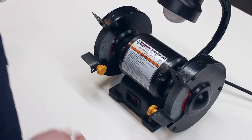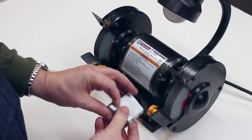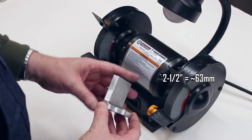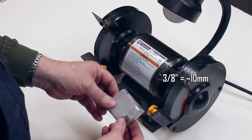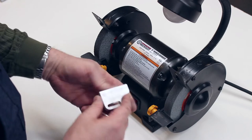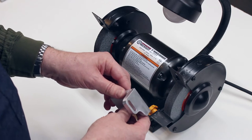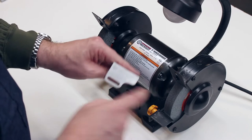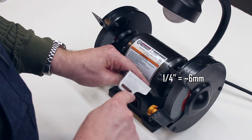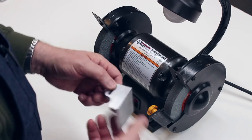I drew up and CNC milled some new tool rests for this grinder. Now this is cut out of 2.5-inch aluminum angle, 3/8 inch thick. And so this was originally a piece about 2.5 inches long that I then milled one side down to create this shape in the slot. There's no reason you would have to use a CNC machine to do this. You could just as easily mill this off square or even cut it off square and then use a 1/4-inch end mill and make a little adjustment slot in it so that you can mount it onto the grinder. Let me show you how these go on.